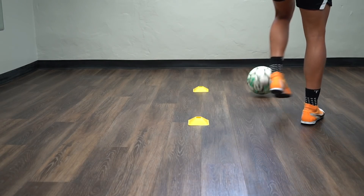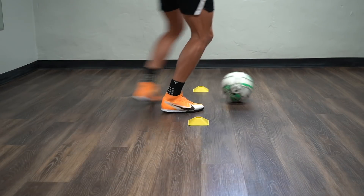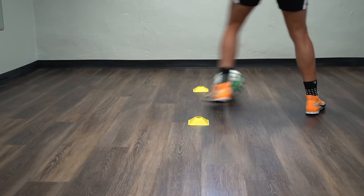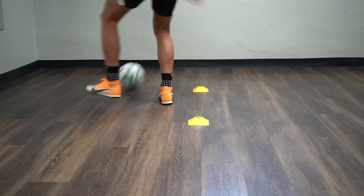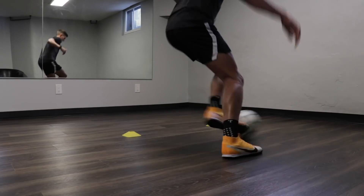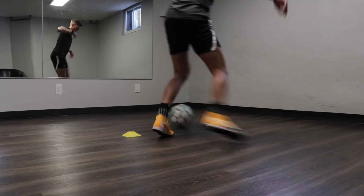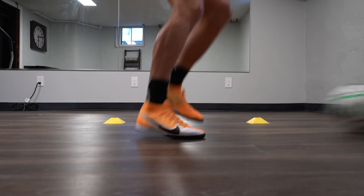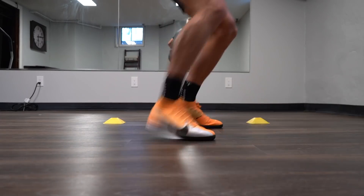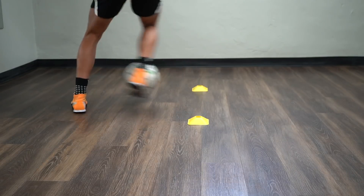For the first exercise, you're going to pass the ball at the wall, then take a touch with the outside of your foot through the cones, and then with that same foot play the ball at the wall with the inside of your foot. You have to be quick with your feet to shuffle from one side of the cones to the other — you're almost playing a reverse pass, getting that foot around the ball, using the inside to punch it at the wall and then the inside of the opposite foot to take your touch across your body. Try and go for one minute straight without stopping.